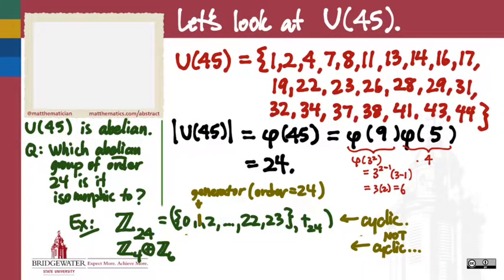So these two examples, but then there's also Z2 direct product Z12. But isn't that going to be isomorphic to Z4? So there's a question: is that a different group than the one that we just listed? Let's see if we can figure that out. Are there elements in Z2 direct product Z12 whose order is 12? Yes, sure. Are there elements whose order is 24? No, for the same reason that there weren't elements of order 24 over here.